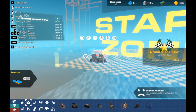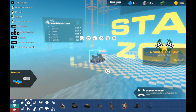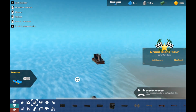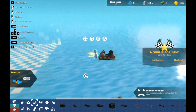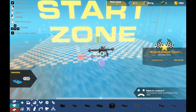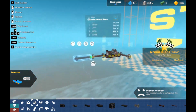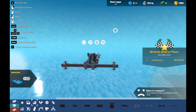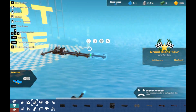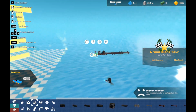Let's just start with the go-kart seat. I want to keep this super light, super aerodynamic. We're going to really go for it today. Get to it, straight to the build. I think the length is kind of important here to give us more stability. Let's try that. I'm gonna do this too.